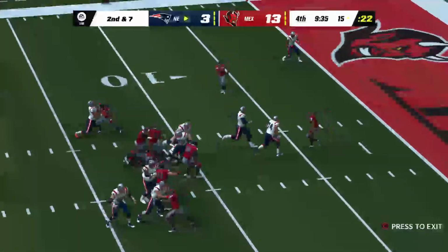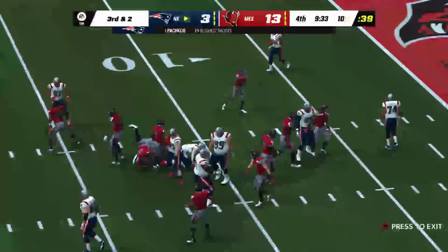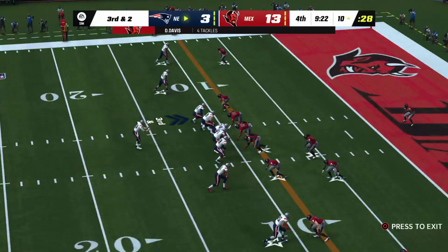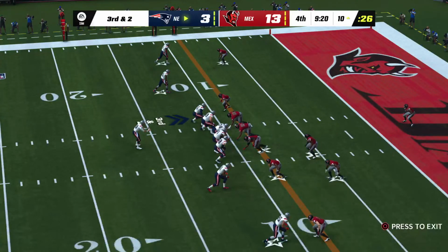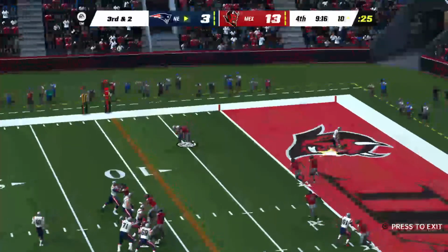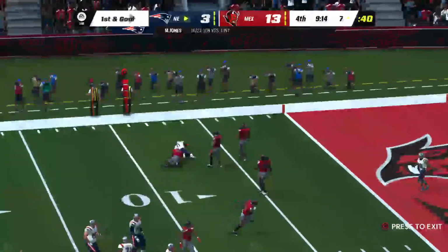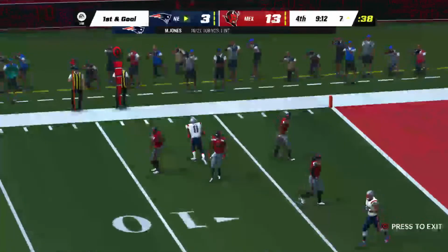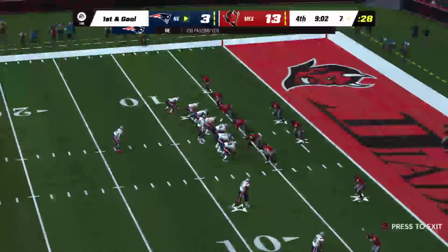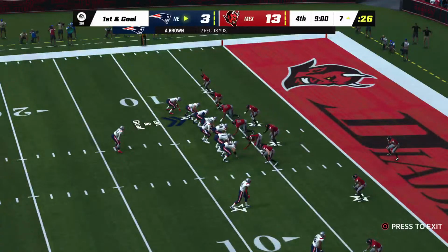And they'll keep leaning on the running game. Back to the ground. And able to surge forward for about 5 yards down to the 10. New England on 3rd down. Just 1 conversion in 8 tries. Not good. This time they face a 3rd and 2. Throw left side complete. That's Brown. And the Patriots are going to have a 1st and goal coming up as they find a way to convert there on 3rd and 1.